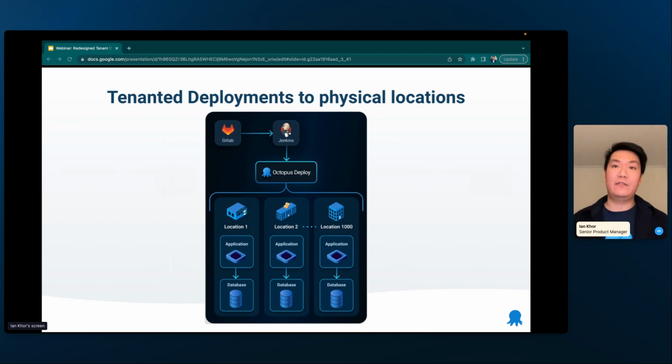This is where the multi-tenancy feature in Octopus can really benefit your team and help scale that deployment process to hundreds or thousands of stores or tenants. Physical locations, like what we just walked through, are a common scenario if you run software in brick and mortar locations. You may need separate deployments because each site has its own needs, like time zones, outage windows, and technology. Octopus lets you deploy to all physical locations and meet those needs without duplicating the effort.